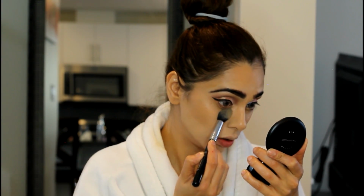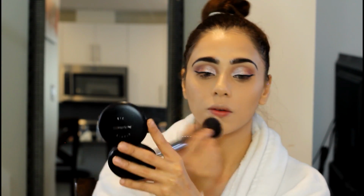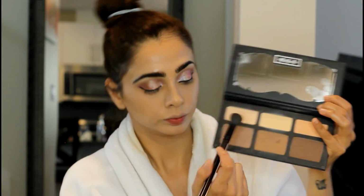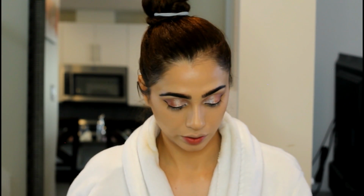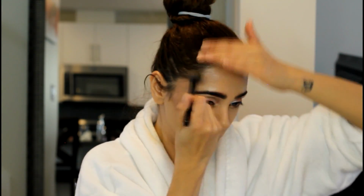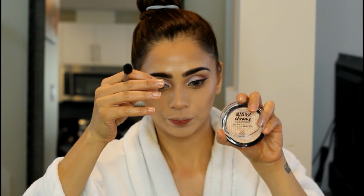And to set my under eye, I'm using my MAC Cosmetics Studio Fix powder, and this is in shade NC40. I actually got myself NC40 this time. And I'm using a Morphe brush, this is G36, to put the same powder everywhere else to set my highlight. And for my contour setting, I'm using a Kat Von D Shade and Light contour and highlight palette, and my favorite contour blending brush, especially for powder blending, this is from Kat Von D.